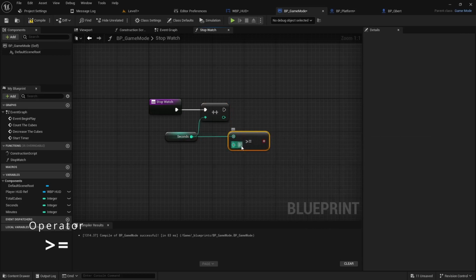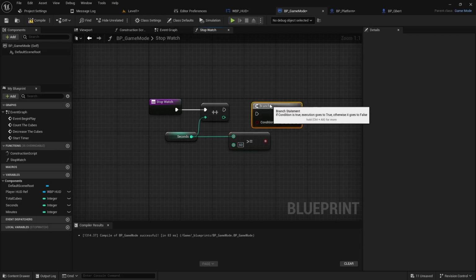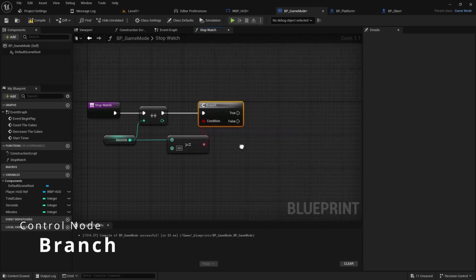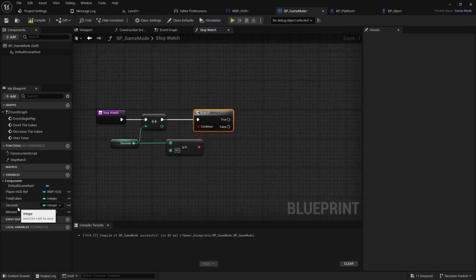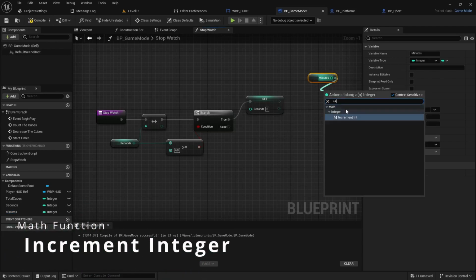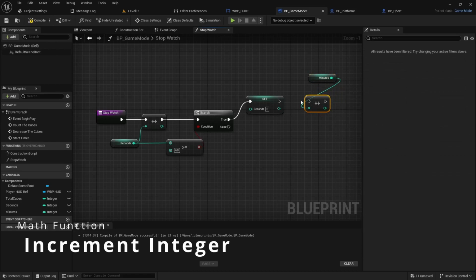I could say if it's greater or equal to 60 seconds, then I can come into a branch node, and if this evaluates to true, then I want the seconds to reset to 0. So I can add a set node and set seconds to 0. And then I want to get the minutes, and I want to plus plus or increment that to 1.